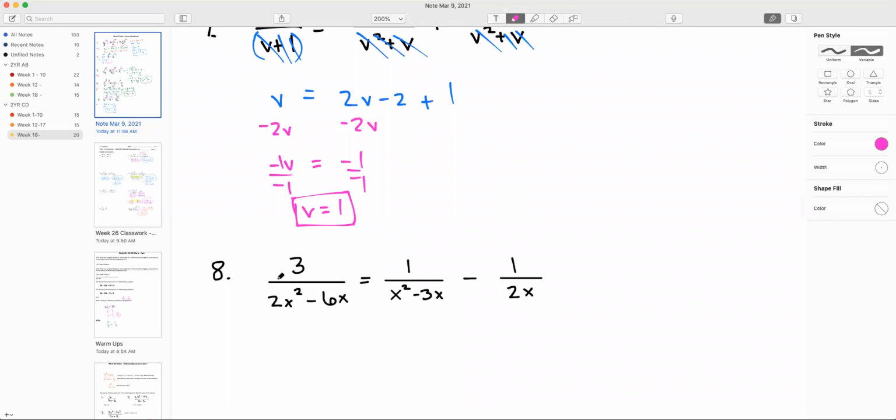Okay, so this one, we need to find all of the unique factors. So what we need to do is factor this and factor this. And then we'll be able to see what the factors are. Right now we can't really see, but we need to split this into factors. So 2x squared minus 6x. Well, we can pull out a 2 from both of these, and we can also pull out an x. So we'll pull out a 2x, 2x, and then this became an x, this became a 3. You have to know how to do this. And then x squared minus 3x. So that's going to be a 2x and x minus 3 there. I'm going to just rewrite this.